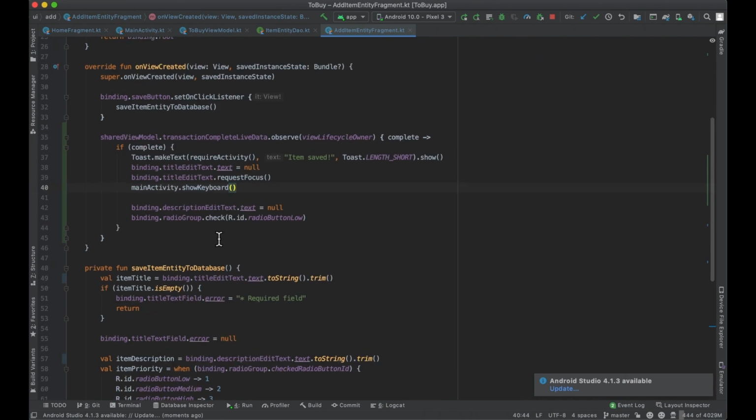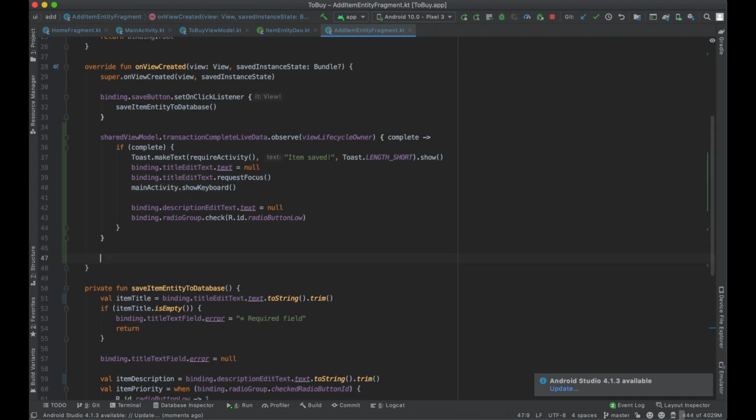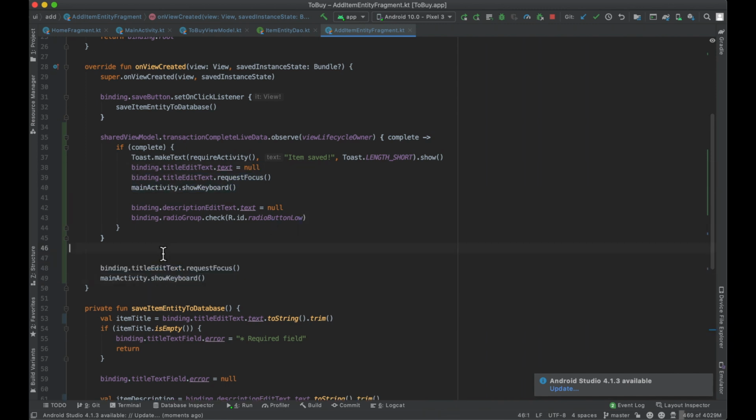And I guess we could do it at the end of onViewCreated. We could also just run that. So we should show keyboard and default select our title edit text.